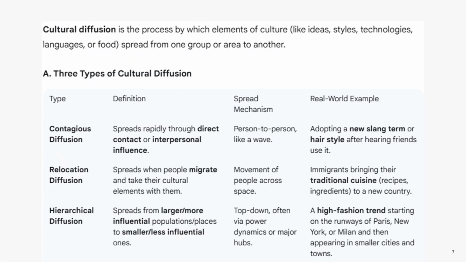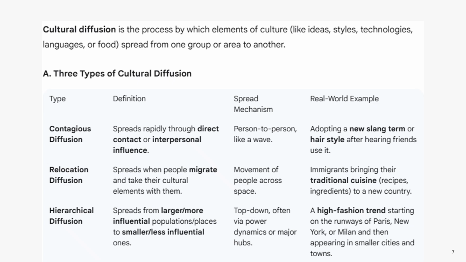So now that we've talked a bit about where culture is born from and then spreads from, we can think about the starting point, but how does it spread? And it's kind of interesting. There are three different types of cultural diffusion that we're going to look at. The first type we might call contagious diffusion. So we all know what contagious means, right? And most of the time we want to stay away from people who are contagious. But culture can be contagious.